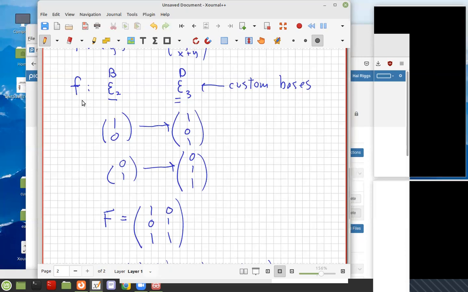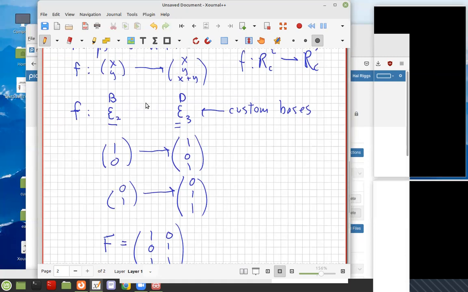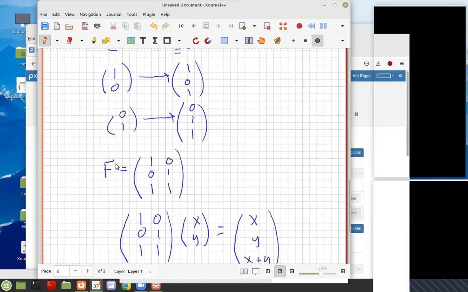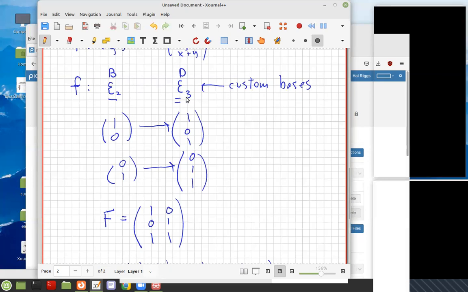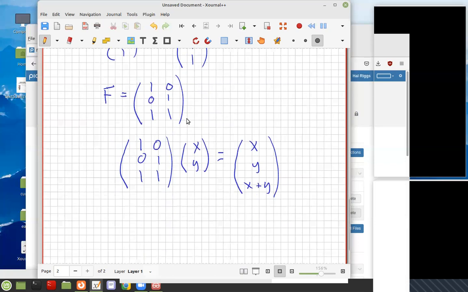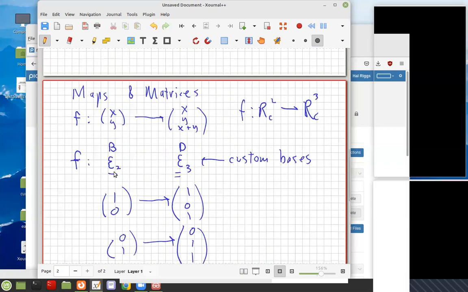Here we're going to use lowercase letters for the map and the same letter in uppercase for the matrix that represents that map. Now there's going to be a different matrix corresponding to each map for each different choice of basis. So there's one map but many representations, because I have to also choose the basis. So we can look at this map and find different bases, and that's what we're going to do. This is the definition for this one case, where we have a standard basis.